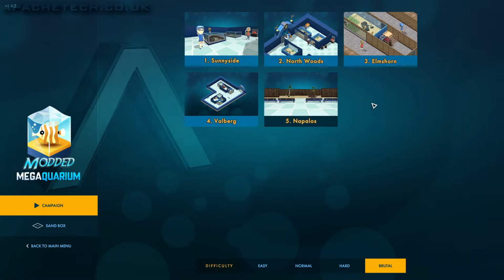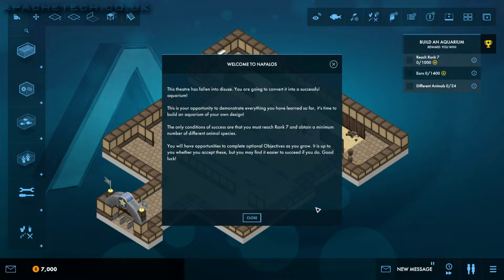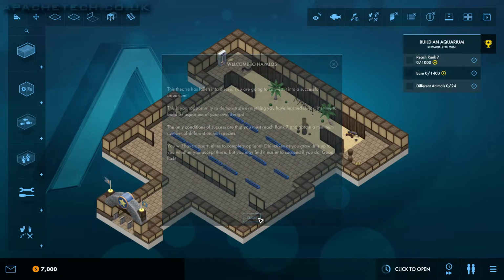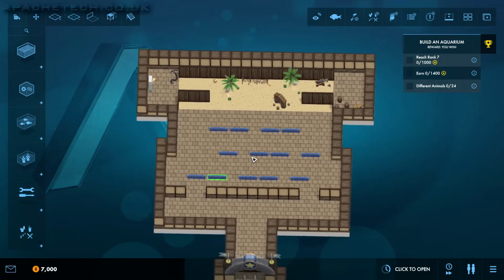So we are going into Napalos today, level 5. This is probably my second favourite level in the whole campaign series. Obviously level 10 is my actual favourite. But I really do like the look of this level, and I love the freedom you feel after being constrained for so long over the last 4 levels. This one does feel a little bit more free in the way that you can do stuff, in the way you can lay stuff out, in the amount of stuff you have available to you. And we are going to get straight into this now.